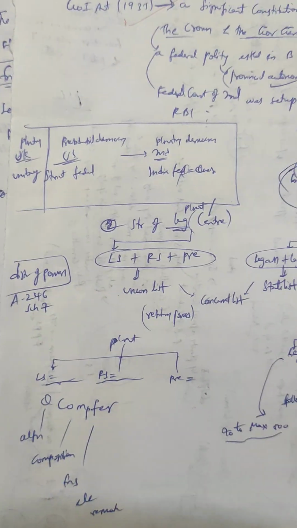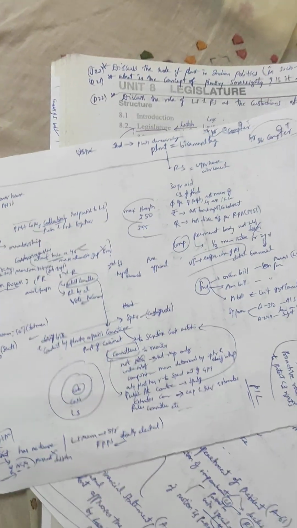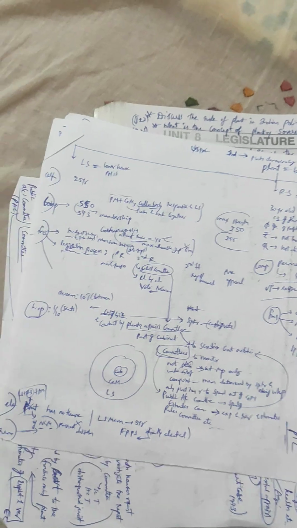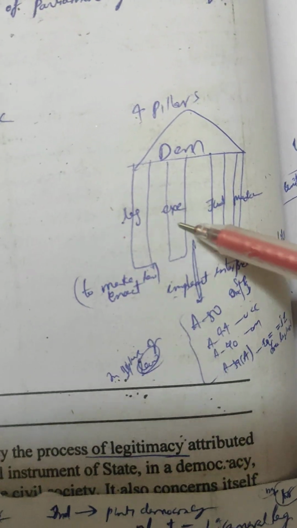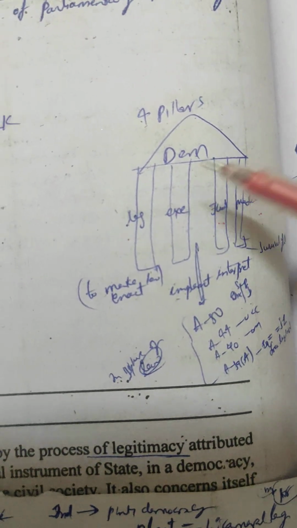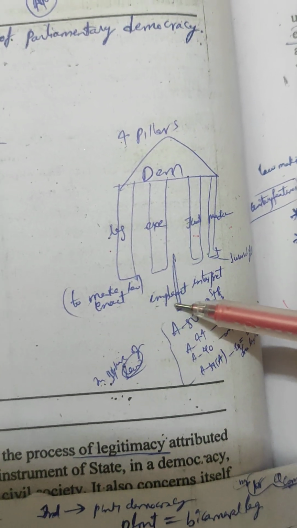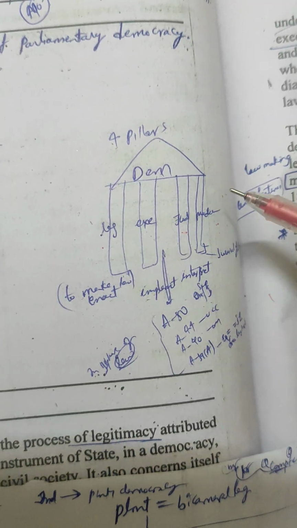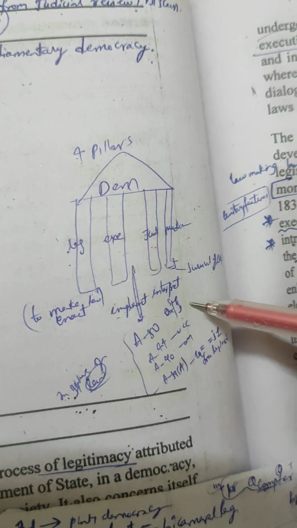And then comes the structure of our legislature. I gave it in a neat way. You can make flowcharts, as you can see over here. Basically in a democracy there are four major pillars: legislative, executive, judiciary and media. Legislature to make or enact laws, executive to implement the laws, judiciary to interpret the laws, and media acts as a base for the survival of democracy. That question is also there. We shall be discussing it further on.